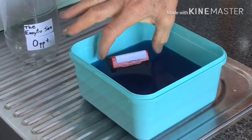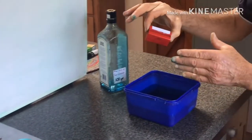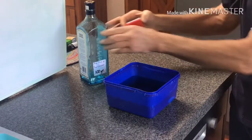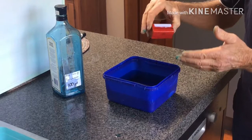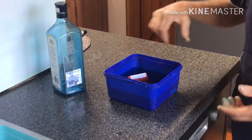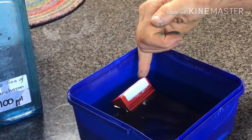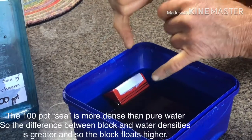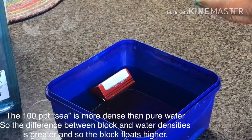dark line there. But if I take this out, I could almost predict that I haven't changed the density of the block, but now I've got my 100 parts per thousand solution, which is a lot denser. It should, if I'm right, float higher. And if you come closer, you can see that in actual fact it's sitting such that the water level's even below that bottom line, so it's sitting higher in the water.